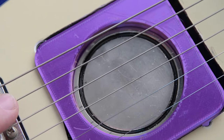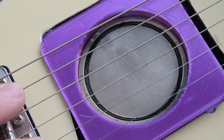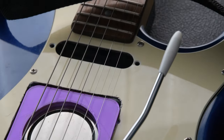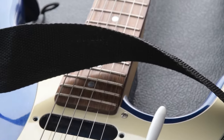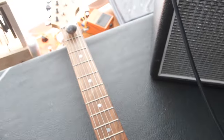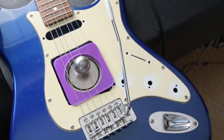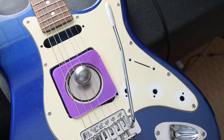One thing I noticed is the magnet has a housing, and I think if this housing is made of magnetic material, the field is not going to be as strong at the sides and back of the magnet — this maybe reduces the power quite a bit. So in future we should try to find a magnet without this housing. I think we can agree that this strong magnet tone is perfect.